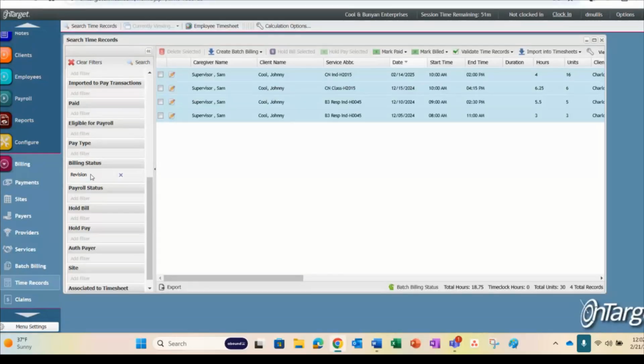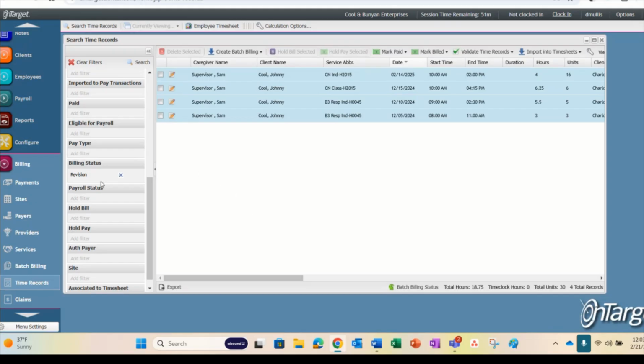Lauren, what do we got here? Dan, what was the most critical action item folks should take after today's call? Query notes and revision block status to see if there's any revenue opportunity out there. Yes, absolutely. So let me bounce back in there real quick, Lauren. Good point. It's really here at time records, and again, it's using that billing status of revision.